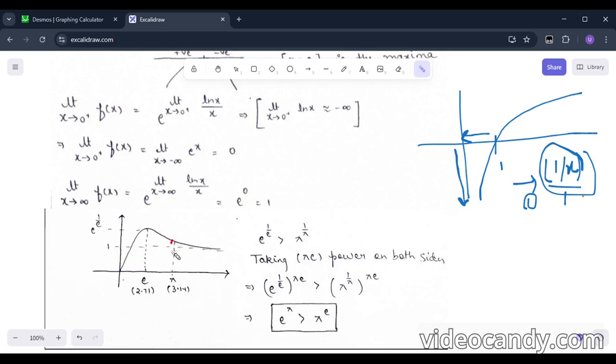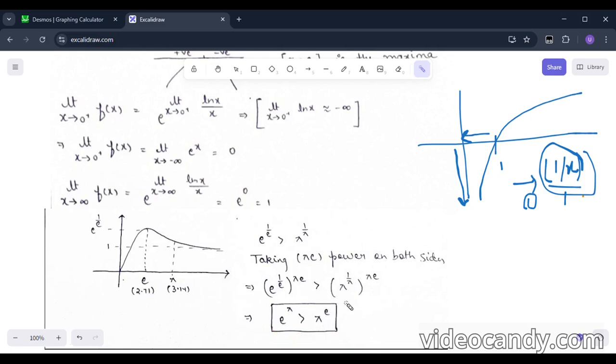Now you can see that pi, which is 3.14 approximately, and e, which is 2.71 approximately. So f of e will be greater than f of pi. So I've written that only here. e raised to power 1 by e is greater than pi raised to power 1 by pi. Now I've taken power pi e on both the sides again, just to get rid of the fractional terms. This e and e gets cancelled, and pi gets cancelled, and we are left with the classical inequality, that is e raised to power pi is greater than pi raised to power e. So yeah, you can see that we have proved this inequality using the first method.